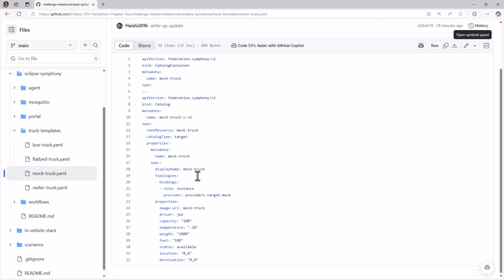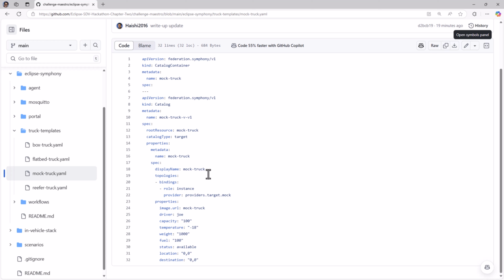So basically, the target definition maps a component type into a provider. As you may know, a Symphony solution, which represents an application, may contain one or more components, and each component is associated with a type. And when that solution is to be deployed on a target, Symphony uses that component type to look for the target provider to use.